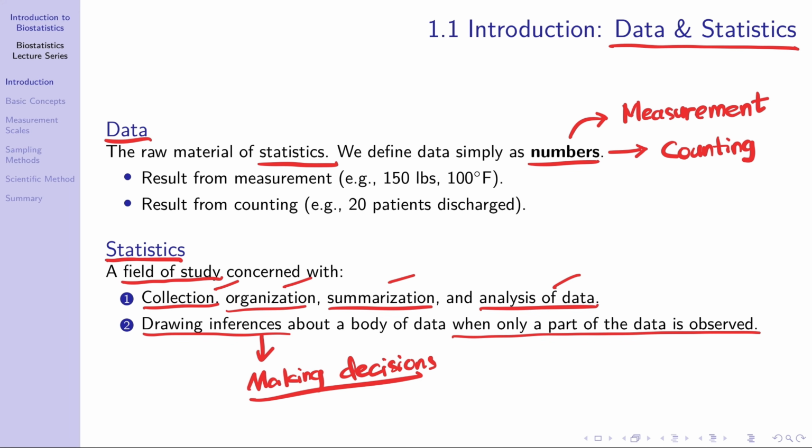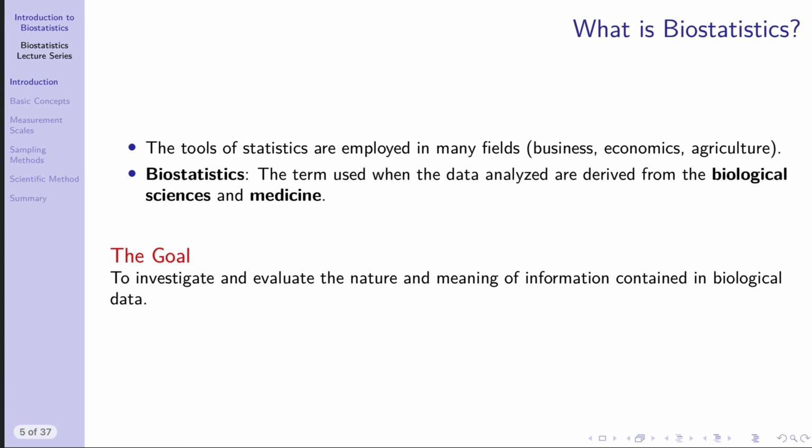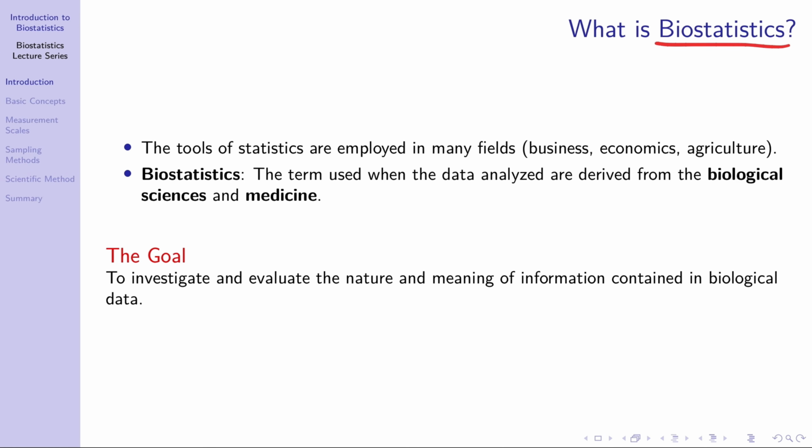In inferential statistics, we will mainly discuss the concepts of hypothesis testing, estimation, and so on. So let's get into biostatistics. What is biostatistics? The tools of statistics are generally employed in many fields. You can go into business statistics, economic statistics, and agricultural statistics. The one that we are mainly concerned about is biostatistics.